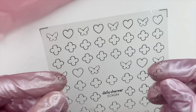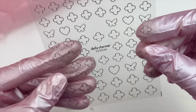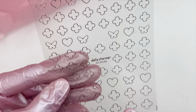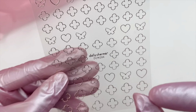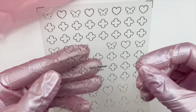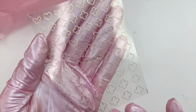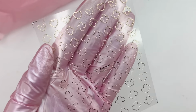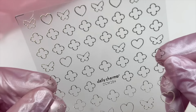And the last sticker sheet that I picked out, this is not Halloween themed. I just thought these were cool. I forget what these are actually called, but I know that people were using the little gold beads and actually creating this. I didn't ever try that, but then I saw this and I was like, oh my goodness, nail hack. We can use a sticker and then fill in the center of the sticker. Super quick and easy. My cup of tea. So I did go ahead and pick these up.